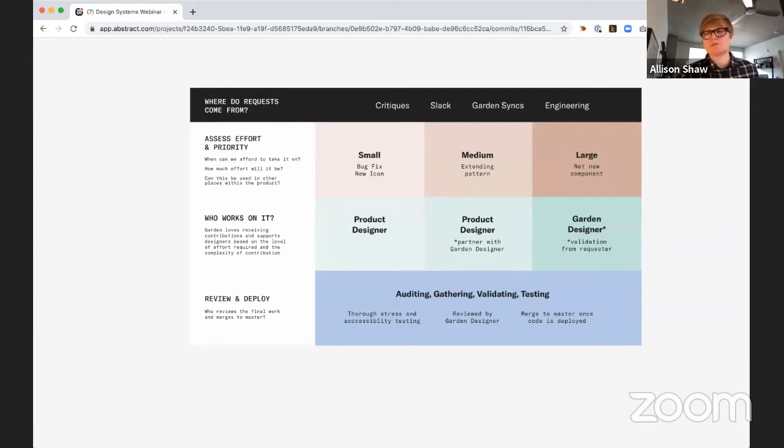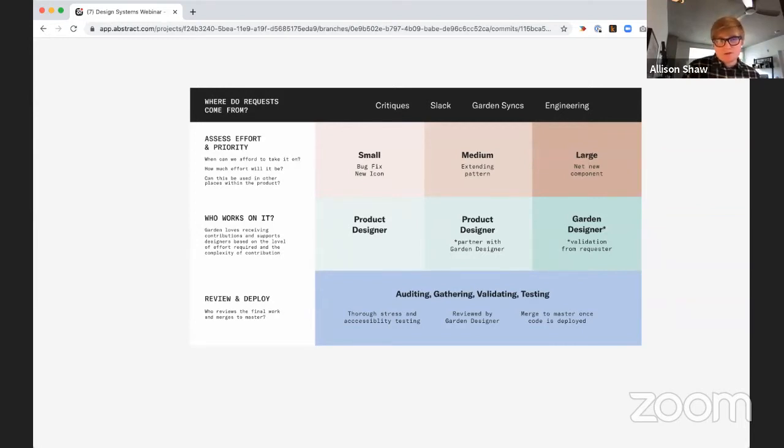And then for the larger projects, the medium or large, depending on how complicated the new thing is, either the product designer can take the lead on it and get almost like consulting support from a Garden designer as they take it through that process. Or if it's really complicated and needs an extremely thorough design process, we'll resource a Garden designer to it, and they will work in partnership with the person who requested it to make sure that it's hitting the use cases as specified. Yeah, that's cool. And they can work in Garden Contrib, that project, and work on a new component if they want, and then be able to move that over. Exactly.